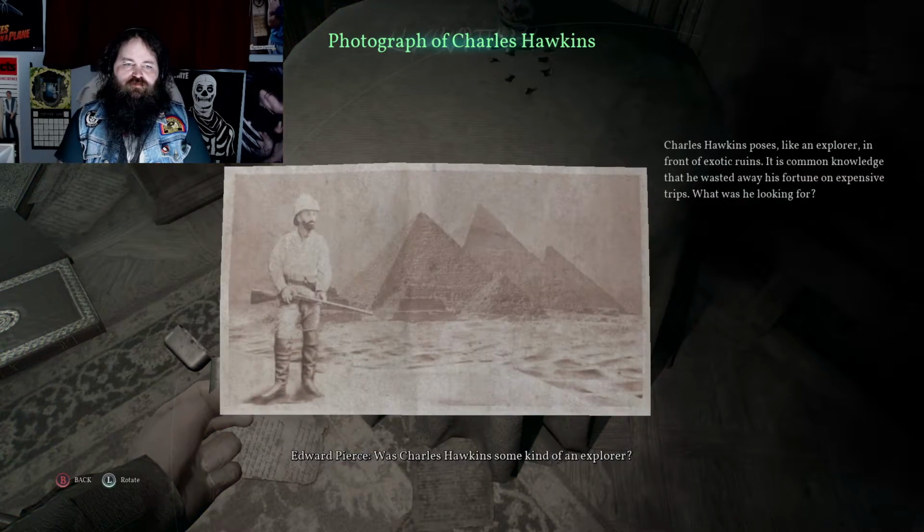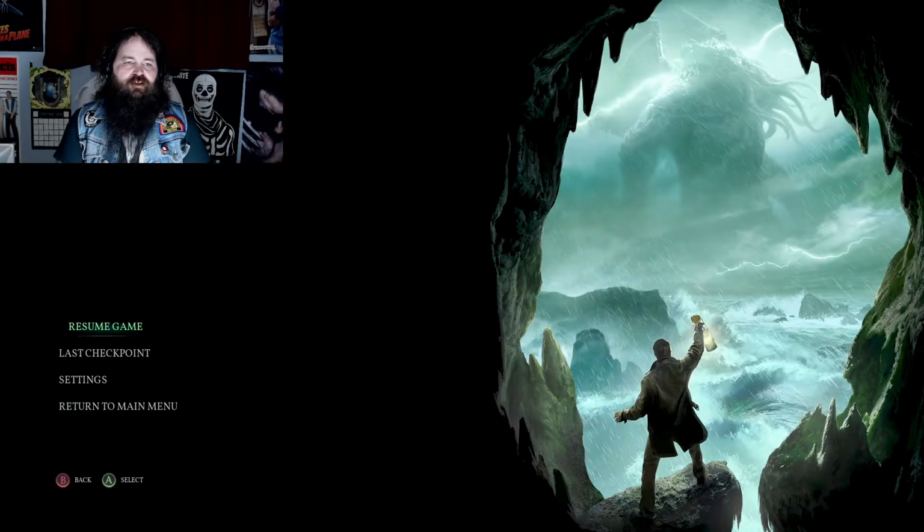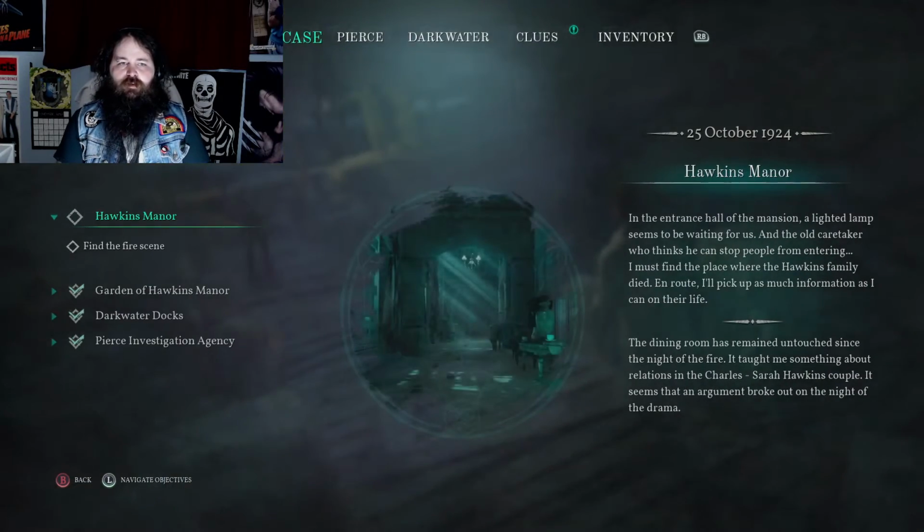Was Charles Hawkins some kind of explorer? Charles Hawkins poses like an explorer in front of exotic ruins. It is common knowledge that he wasted away his fortune on expensive trips. What was he looking for? Oh, I could look at that too. Shoot. Maybe there's something on the back.